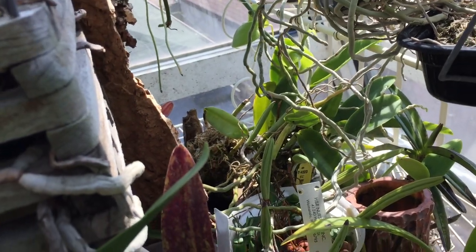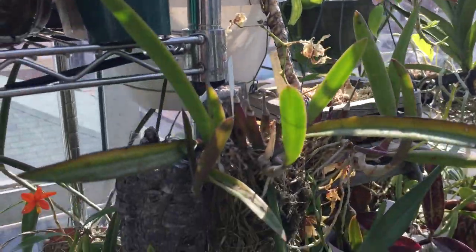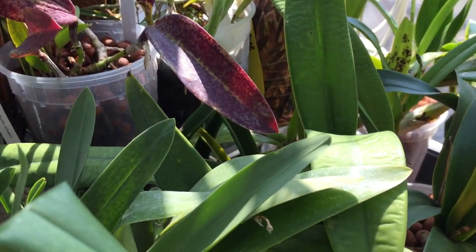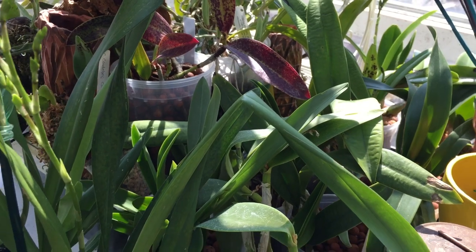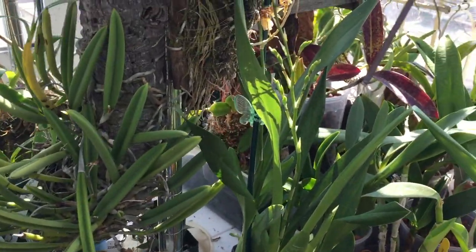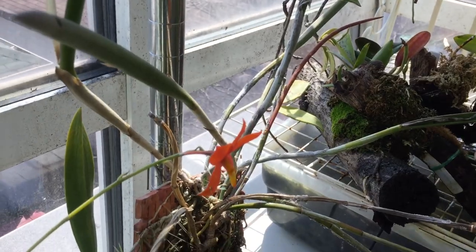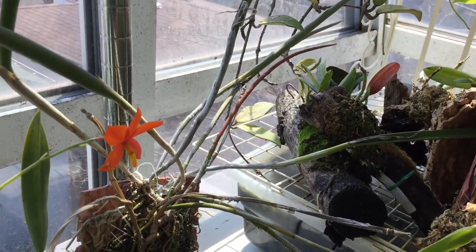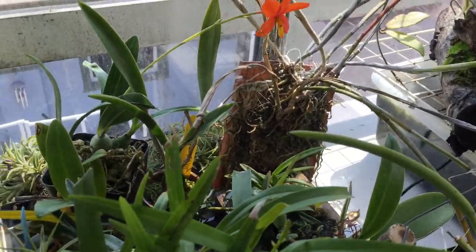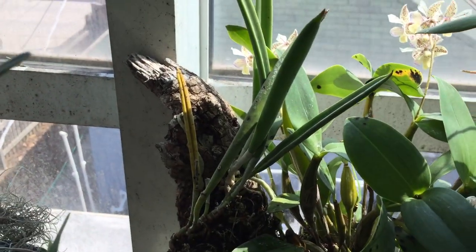I have a Denseronia waselii which I understand needs a lot of light, but I'm going to really try to focus on just my Cattleyas today. I have some recently repotted Cattleyas — some have poor foliage because they suffered hailstorms and fungus over the years. There are no deadly diseases going around currently because I killed all the fungus, but the damage remains. Here I have a David Sanders, which is a Brasovola cross — it's near the front and needs a lot of light. And here is a Nodosa, right against the eastern exposure, getting a lot of light.